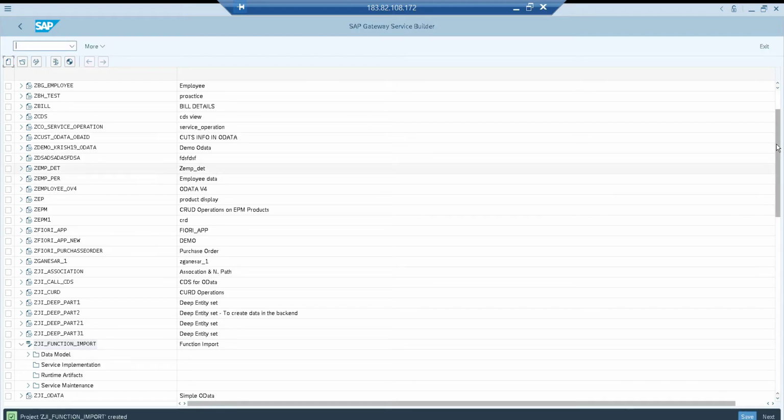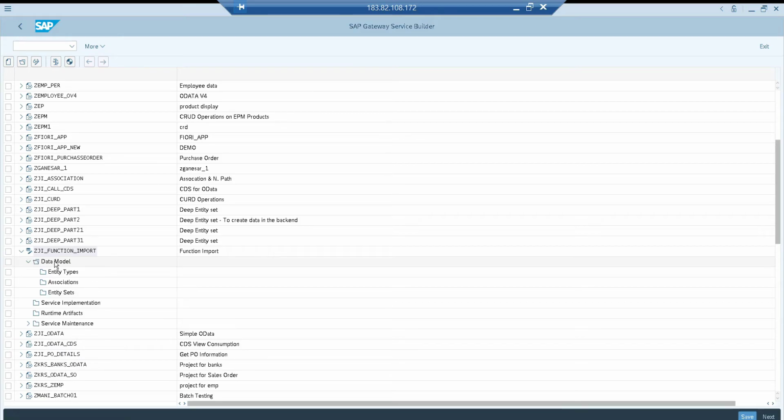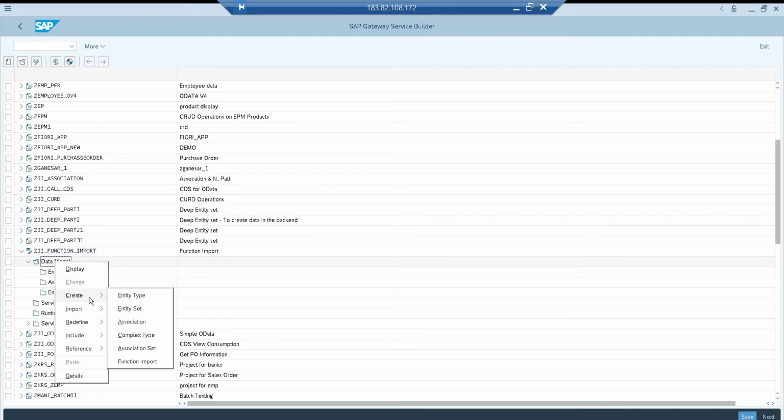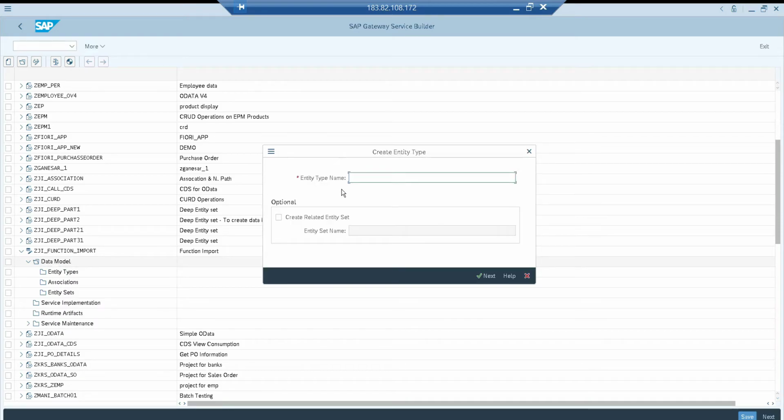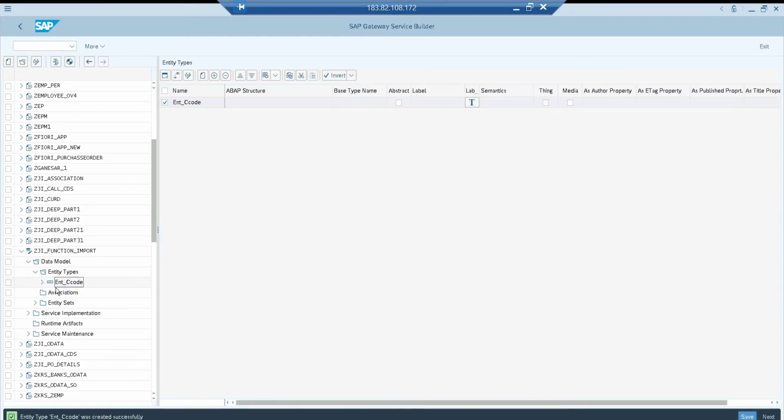Here I'm going to show you two function imports: one for company code and one for material information. Let me go to the data model, because I need a data model for that. Let me create an entity type, an entity for company code, and go to properties.